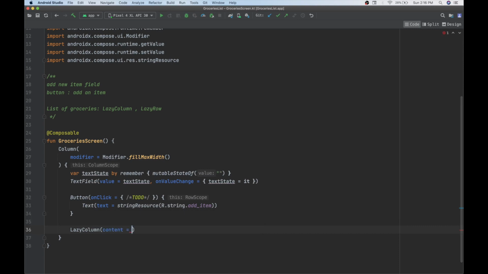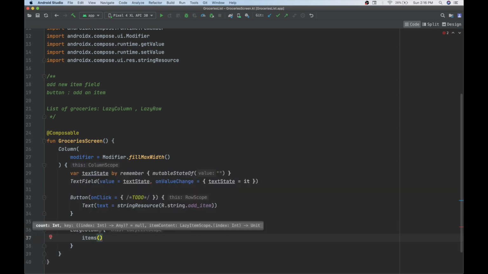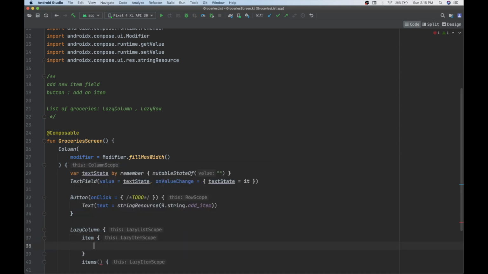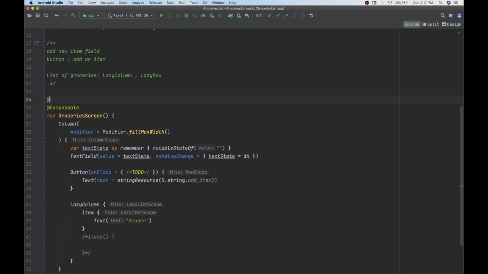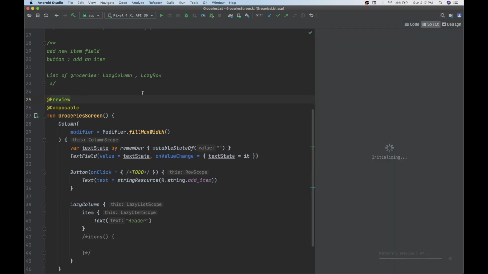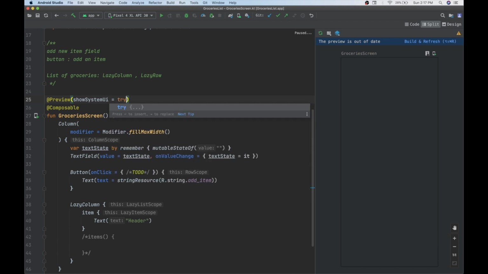And then the way it works is we need to specify here, we can use items here, right, to specify first how many items we have, the count, and then in this lambda we can specify what the single item looks like. The other available thing is item if you want to just have one item. So if you want to just have, let's say, a text field, maybe call this header. So this will just display header as the row. If we want multiple, let me actually just show this in a preview of what we have so far. So if we do preview, what I like to do here is to say show system UI, so I can see it in a phone format, right? That will be easier to work with.